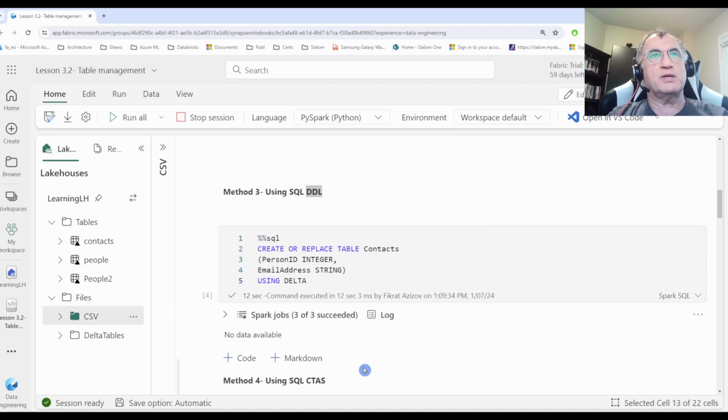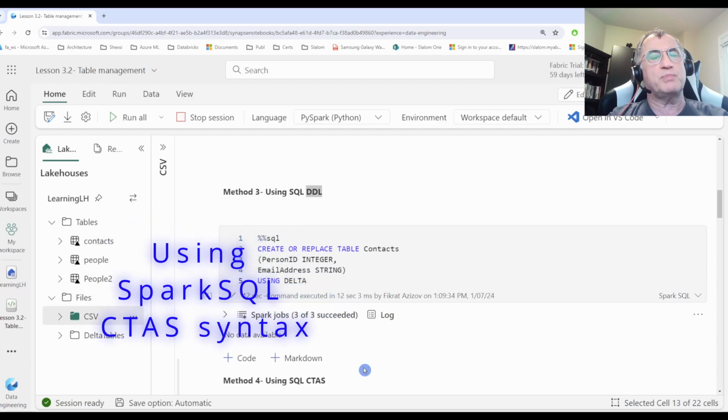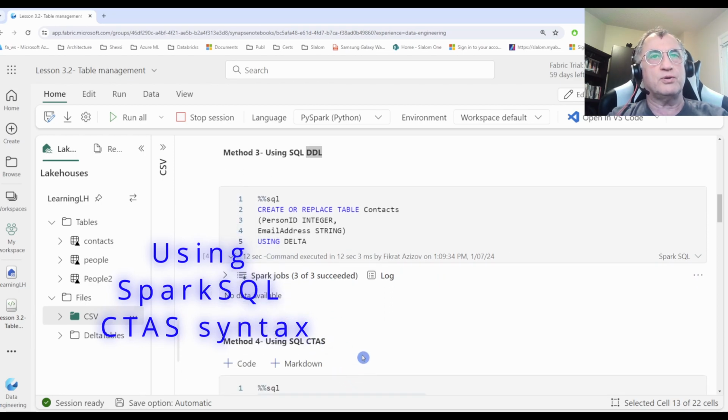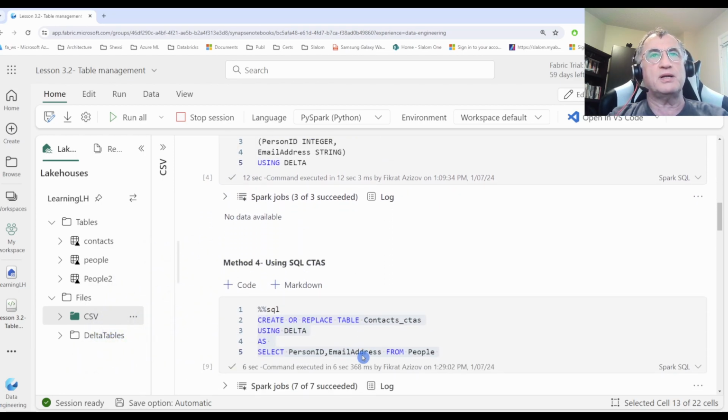The next method that I'm going to demonstrate here is also based on the Spark SQL approach. However, it's using slightly different syntax called CTAS, or create table as select syntax, which is well known in the SQL world.